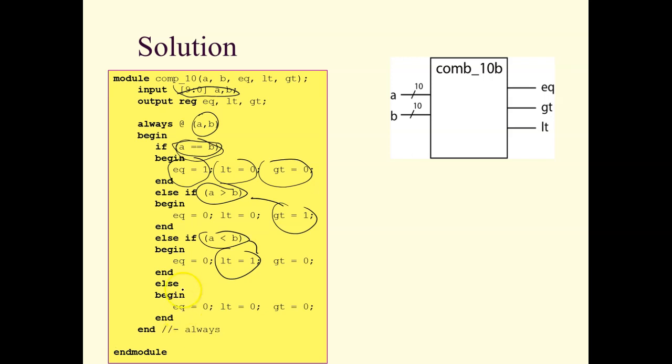Okay, additionally here, I like to include else statements in this to tell the world that we are modeling a combinatorial circuit, which means they always have to have a catch-all on a combinatorial circuit. So I like providing one there, and that works for me. That's one way to do this circuit.